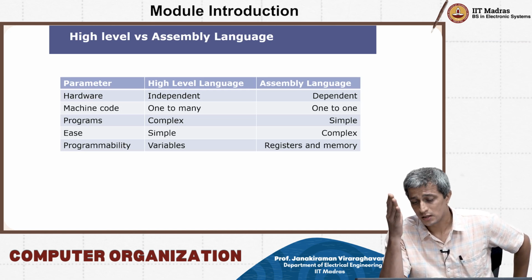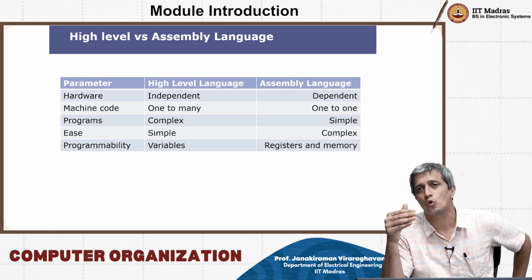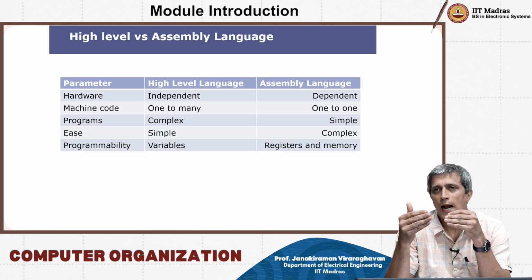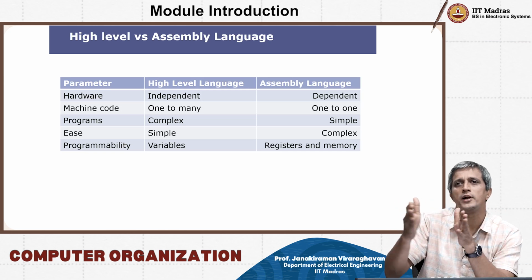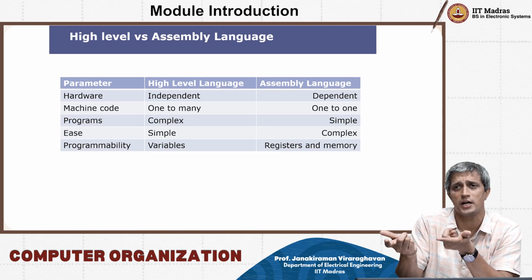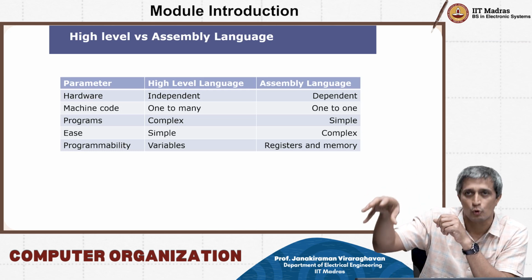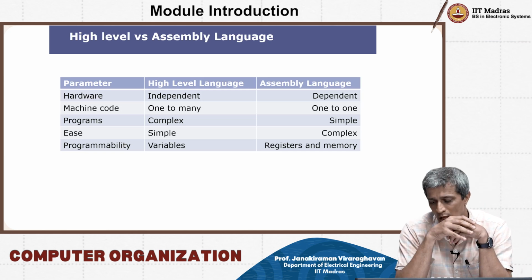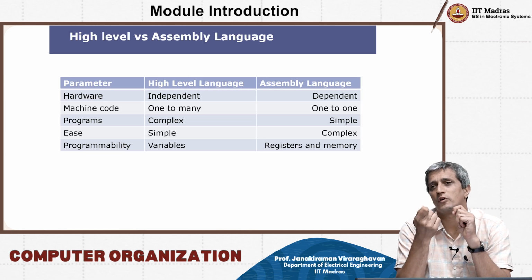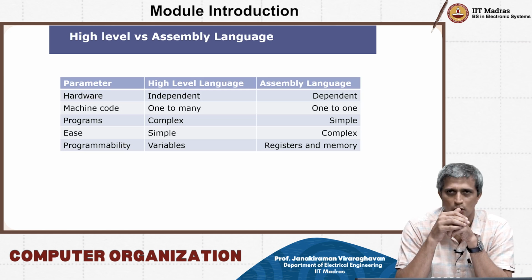On the other hand, what is programmability? It is the ability to code and instruct the computer to do something unique, right? It's not like a computer is built only to do additions or subtractions. It can do any sequence of operations depending on what we tell it. And how do we tell it what to do? We tell it through a program, and that's how programmability is achieved. Here the programmability is achieved in assembly language through the concept of registers and memory, which I will be describing in great detail as we go through this course.